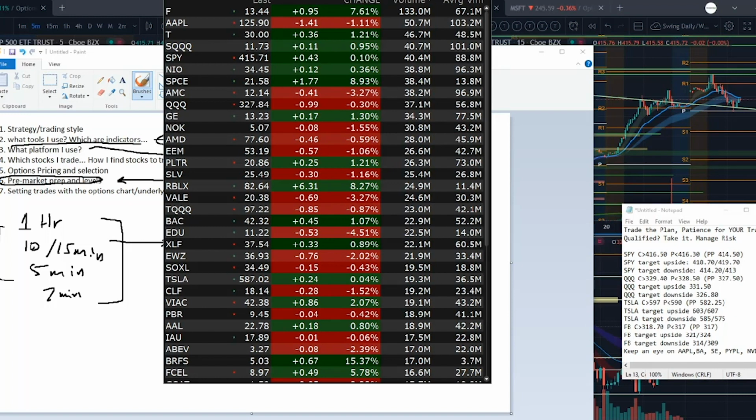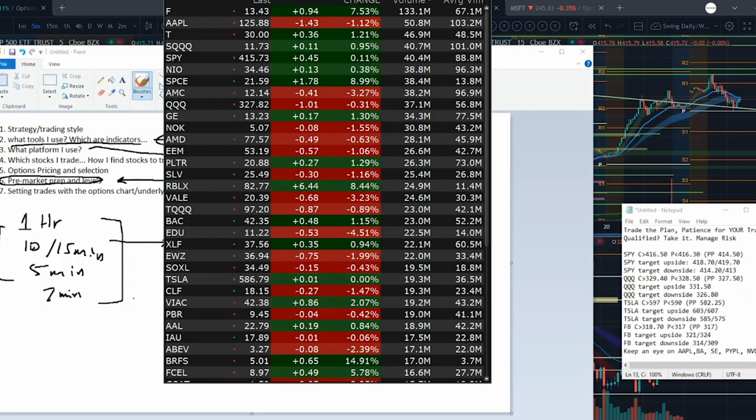Pre-market, I want to take a look at which stocks have the most activity in terms of shares traded. I want to make sure that we have a lot of volume on these shares, because then the options will be more liquid. There'll be tighter spreads, and I can find potential movers from there. So I'll look at this and see what the percent changes are. Ford was good. I don't know what it was pre-market today, but usually Apple is up there, SPY is up there, just to give me a general idea.